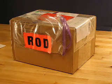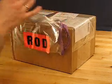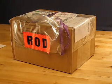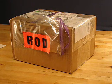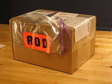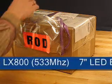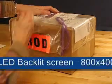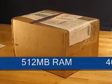Anyway, a quick overview of what it is. It is probably the smallest notebook format PC in the world, I guess. It's a full PC, it runs Windows XP. It's basically a UMPC with a 7-inch screen and a keyboard. So what we should do is get it open so you can see what I mean.